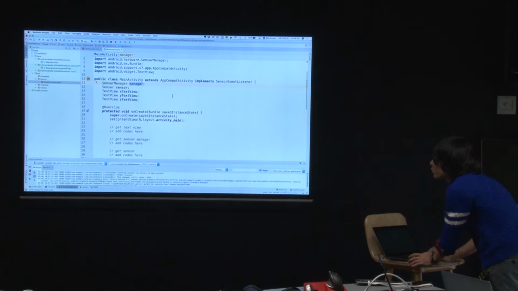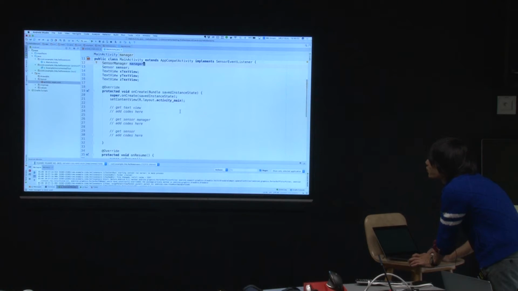Okay, so let's add the code. Maybe you already know these two lines. We get the content from the layout activity_main.